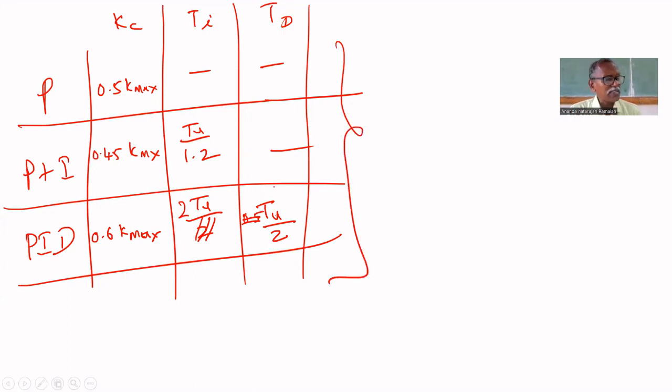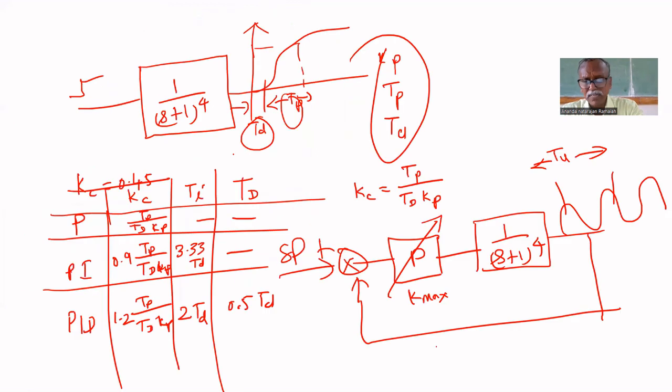That's all. Now we'll see how to do all these experiments by using MATLAB. Here also you have to get another 6 experiments. For P only controller, find servo and regulatory. For PI controller, find servo and regulatory. Compare these two. How do we check which controller is best?